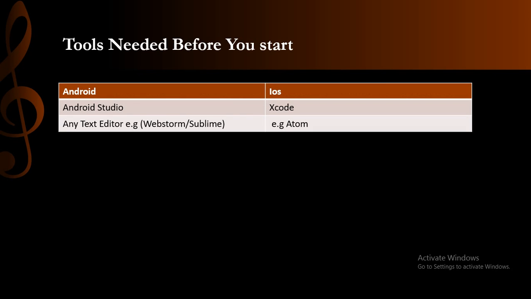Well, tools you need before you start. This is just a summary. For people who are going to develop applications on the Android platform, you'll need to install Android Studio. For those who have a Mac, you'll need to install Android Studio as well, and Xcode. There are some other modules which you have to install, but I'm not going to go through them because it's a bit lengthy, but don't fear, it's easy. I'm going to provide you a link.